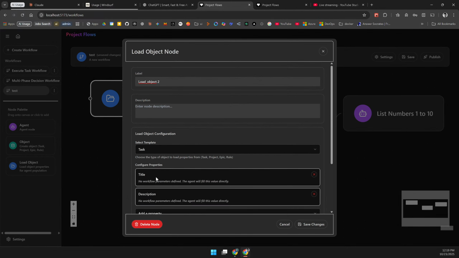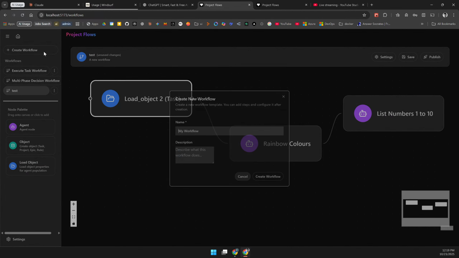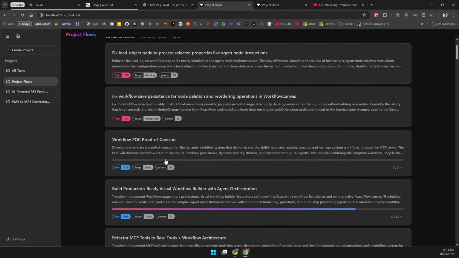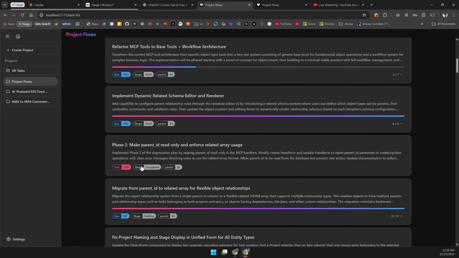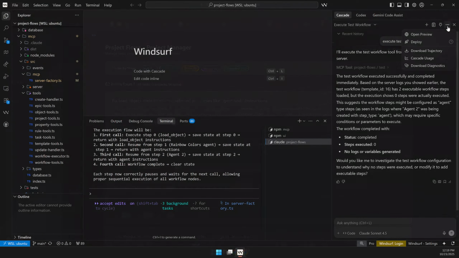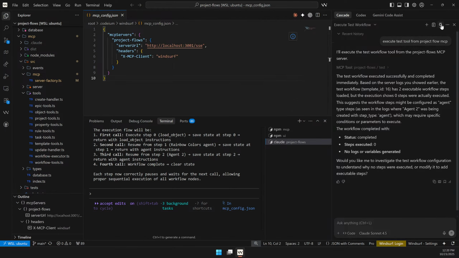Yesterday I added something that's supposed to be a little bit more complicated, and namely, as we create in our Project Flows our artifacts like tasks, epics, projects, and so on, I actually use MCP tools that are listed in here. It's not showing me that. Right, why are you not showing me anything? Marketplace, okay. So this is the list of my tools.